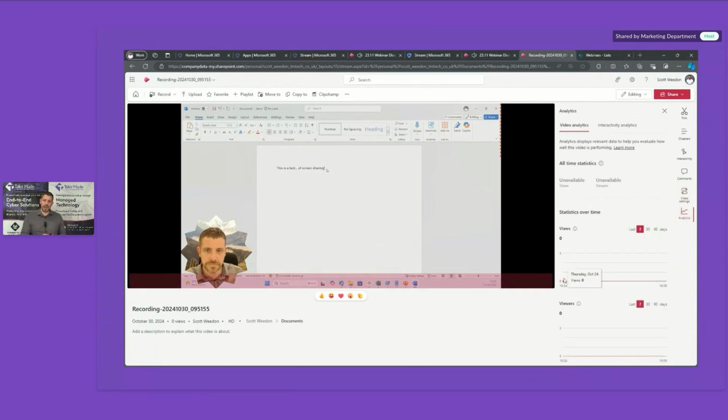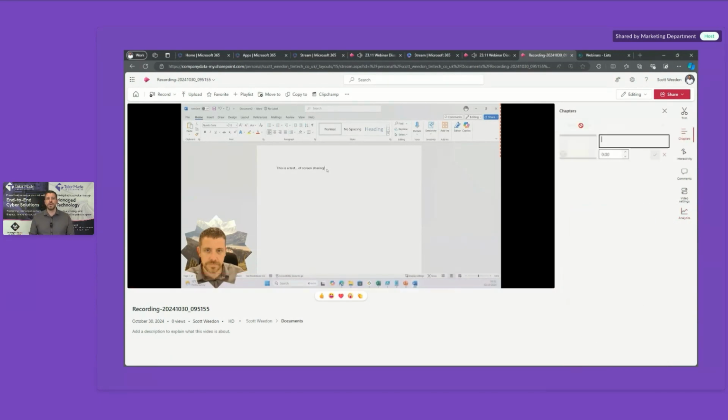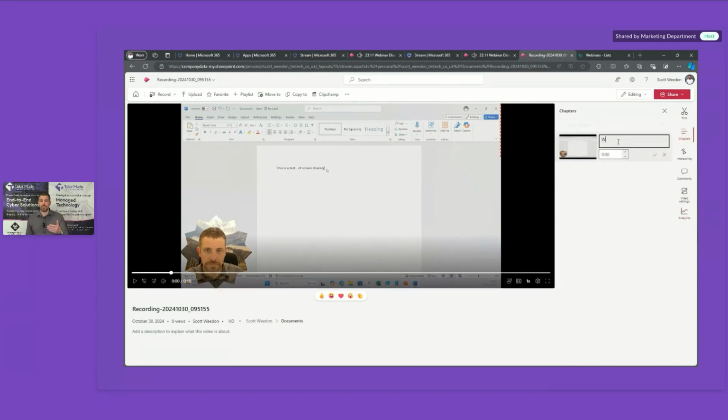But this is the important bit, analytics. We can also get a view of how many people have watched the video, when did they watch it, how long were they engaged for. Brilliant. Again, I made a point a moment ago about putting that on your website. So actually, you're going to get all those analytics about who played your video by sticking it in Stream.